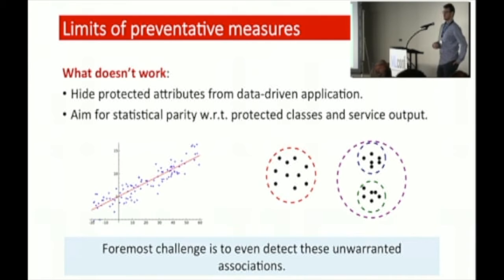So what we found is that in a lot of applications, the foremost challenge is to even just detect these problems. That's what we saw with all these examples of things getting leaked by journalists. These were problems that the developers weren't even aware of in the first place. And personally, I don't want to be the Google engineer who at 5 p.m. on a Friday gets a letter on his desk saying, well, we tag black people as gorillas, fix it. I'd rather have that be detected early on, and then you can see how you're going to fix this problem. As I mentioned, one way is to just remove those tags that lead to problems.